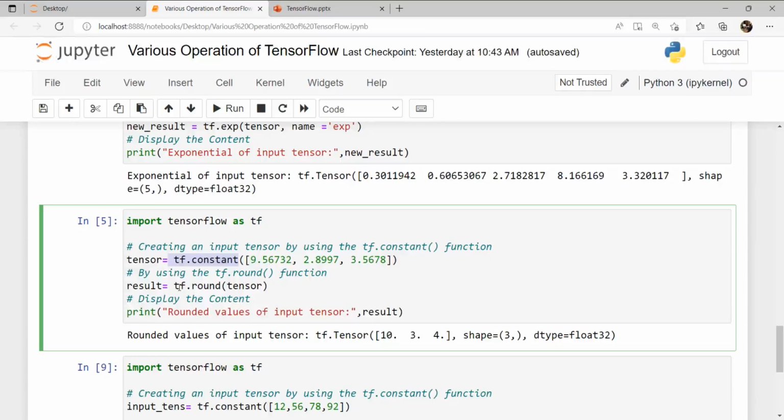For this I have used the tf.round function, and within this function I have assigned the input tensor as a parameter. After executing this code, it will display the rounded values of the input tensor, that is 10, 3 and 4, and the shape of the input tensor is 3. That means it contains only 3 elements, along with the data type float32.